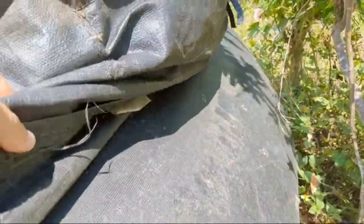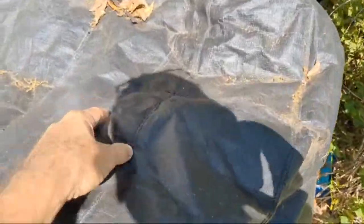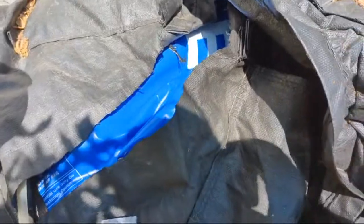I think this would be really great for future models to have the zipper here rather than under here. It is really, really hard — I struggled with it to get that zipper down there and to get the bag out. You have to take off all the sandbag weights and then try to get the bag out without further damaging the bags. But the bag here was defective, so we're waiting for the replacement, but in the meantime we're getting our gas. And that's the hack that I've done.